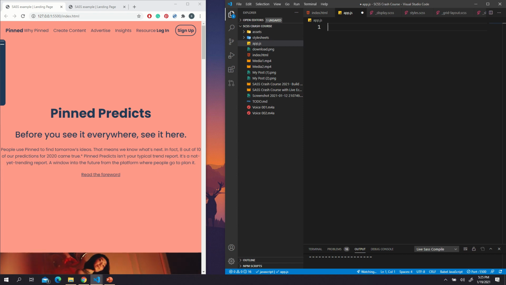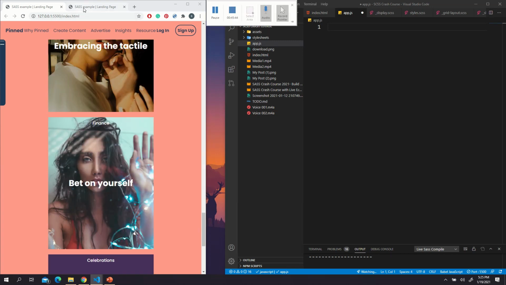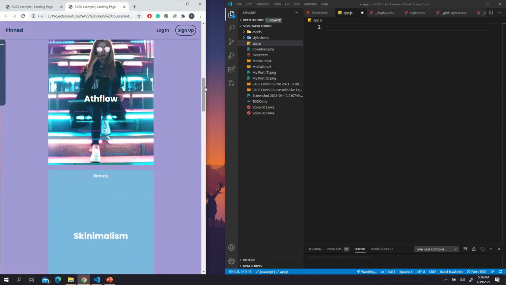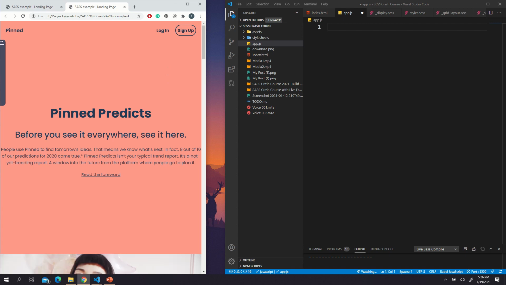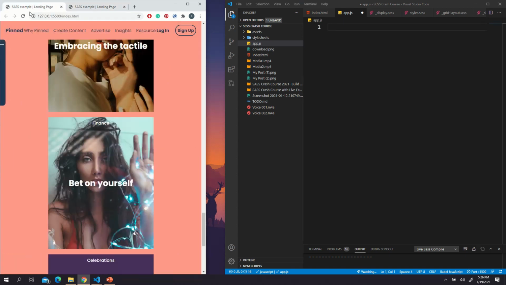So for the app.js, a couple of things. First, as you can see here, if I scroll down, the body background color changes. We can achieve that through our JavaScript, and also work on this navigation menu, the mobile menu. All right, so let's go ahead and do this.